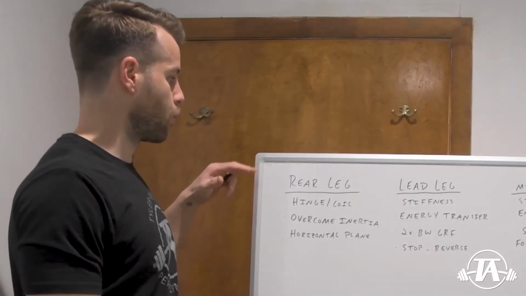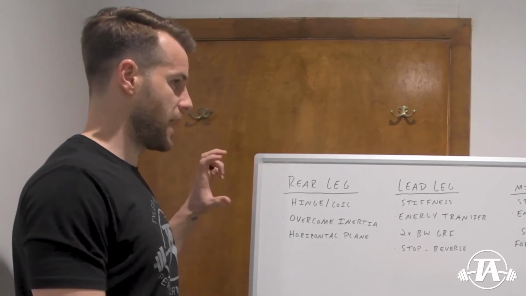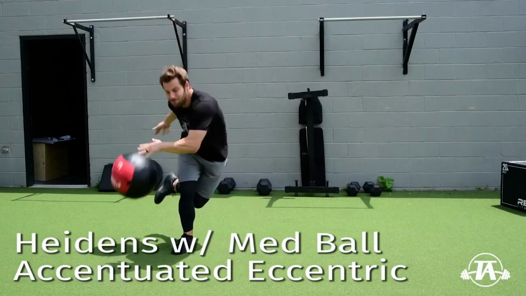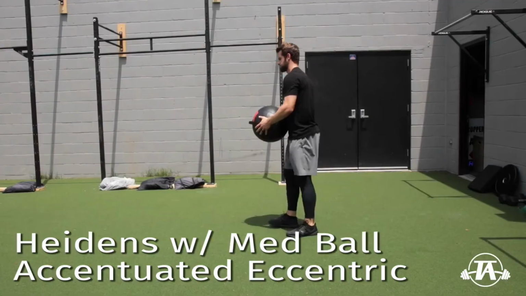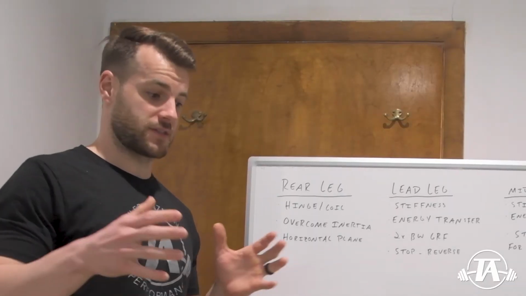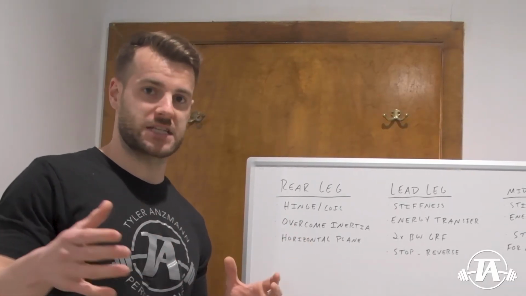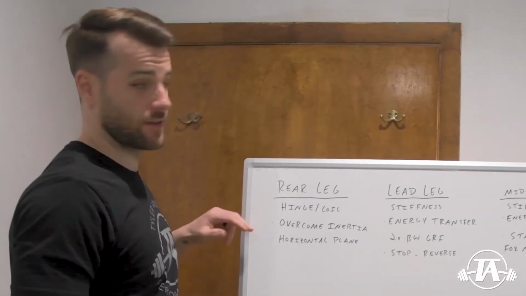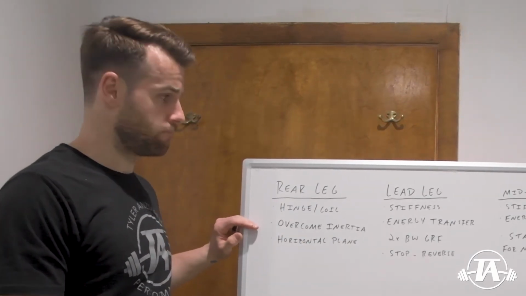And then when you get a little bit more advanced than that, then this becomes the lateral bounds. So whether these are loaded with a medicine ball or resisted or something along those lines, these longer contact times, right? If we think about this in terms of a counter movement jump for a basketball player, these are your higher force ballistic movements. Same kind of deal here. That's what we're going to use for the rear leg, okay?